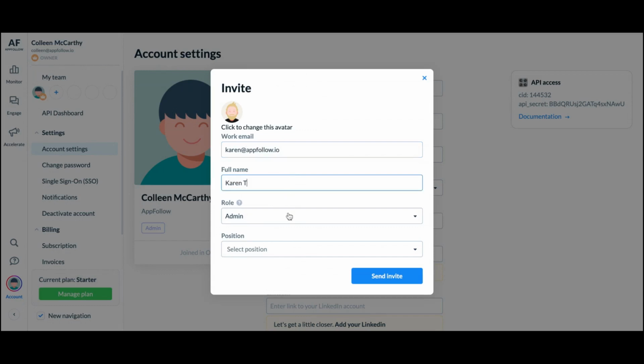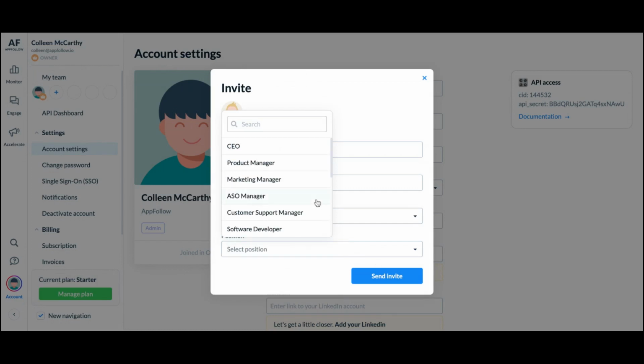And something to point out here is that there's different roles for each user. Some have limited access, as in read-only. Others, like admin or user, can set up and connect integrations. They can have more control over the settings of the account, setting up rules for, say, automation. Following this webinar, I will send out a list of what these user roles are and the permissions each role has. Karen, I'm going to set her up as an admin.